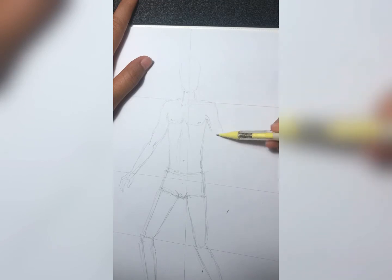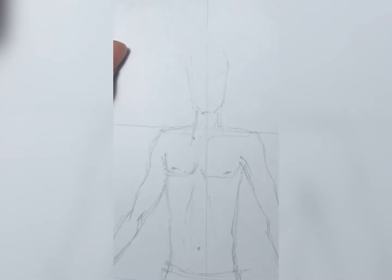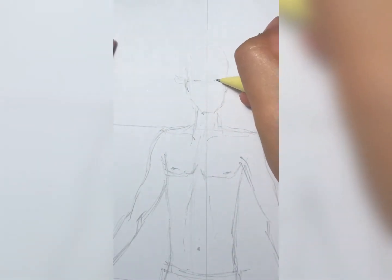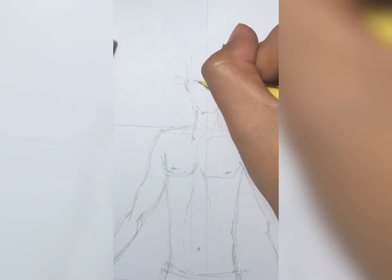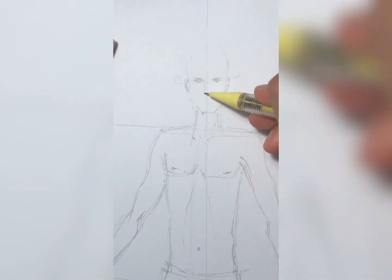So there is a tip on how to do the arm. The proportion is easier to measure by just checking where the waist is. The middle part of the arm will most likely end up near the waistline. It applies the same to both women and men. So remember, the half between the arm and the hand is near the waistline.